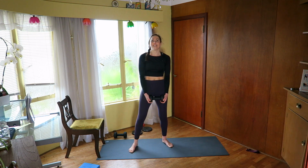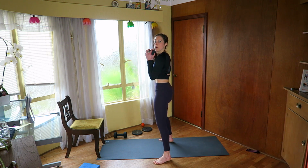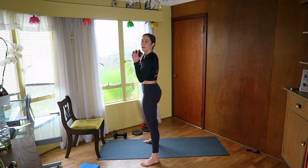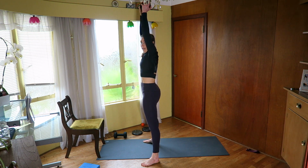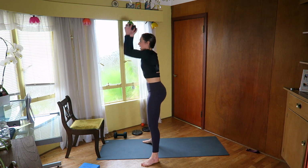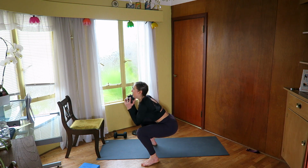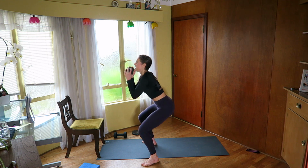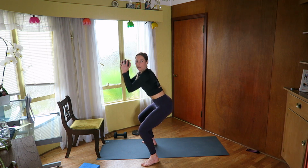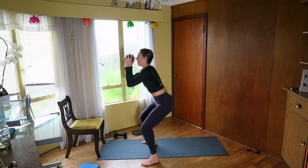Squat and press. Oh man, I'm getting tired. I'm gonna keep using my 12-pound dumbbell for this. You're gonna squat down, bring the weight above your head, keep the core engaged. It's really important when you're doing any kind of overhead movement. Zip up the core like you're wearing a corset or wearing Spanx. Imagine you're wearing Spanx. You just want to pull everything in. 13 seconds.